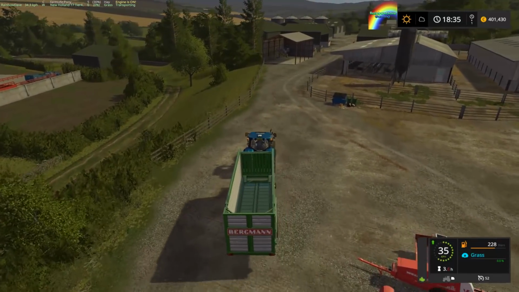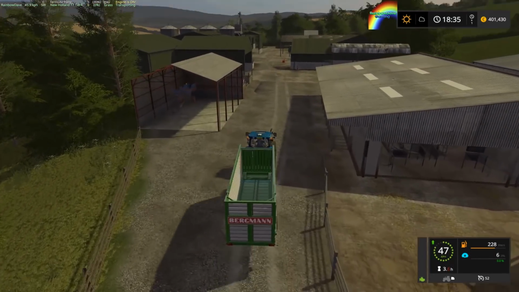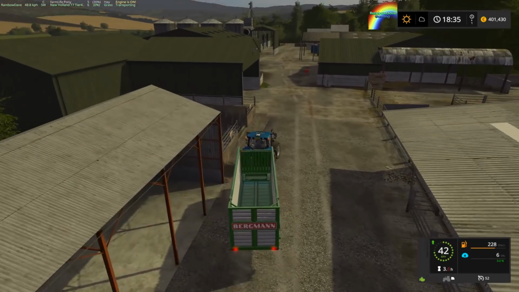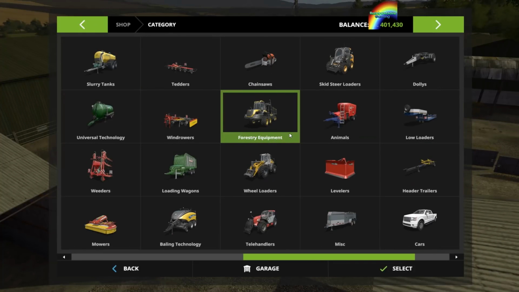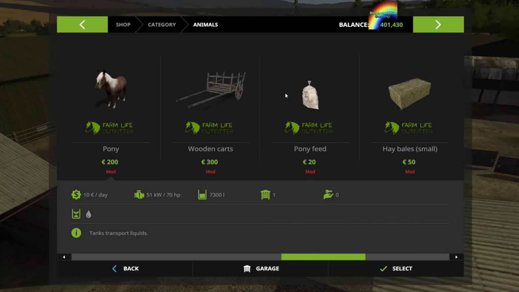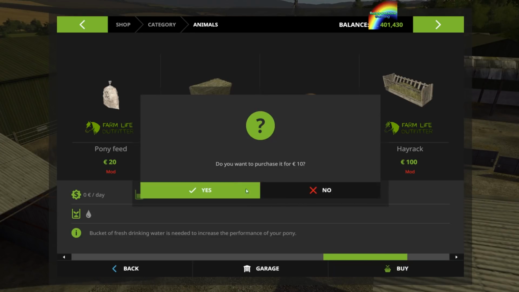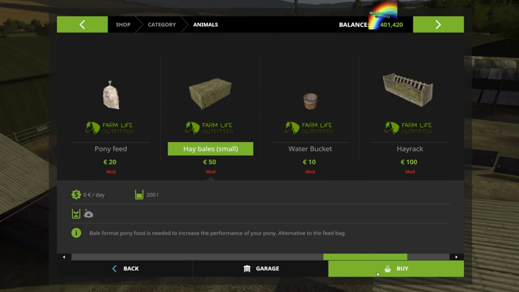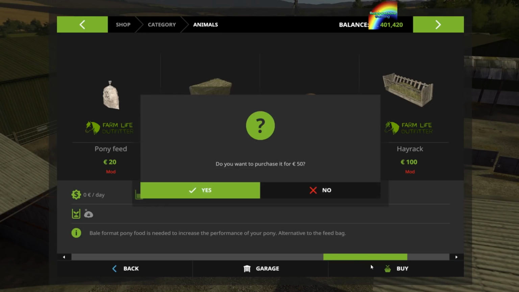How's the horse getting on, by the way? I might need to 30%. It's run out of water. Oh my god, hang on, the poor horse is dying of thirst. I need to get some stuff. In animals, I need to get a water bucket. And I'm going to grab a small hay bale as... can I grab pony feed? Yeah, small hay bale because it's cheaper.